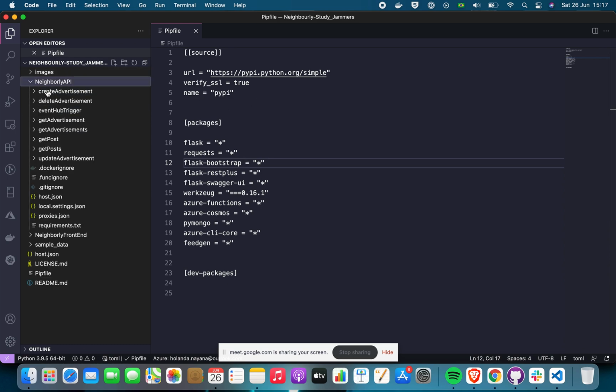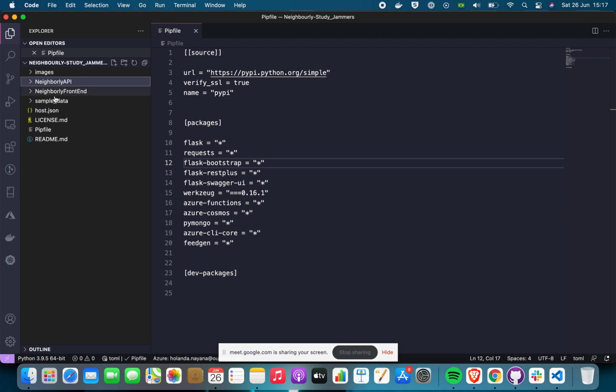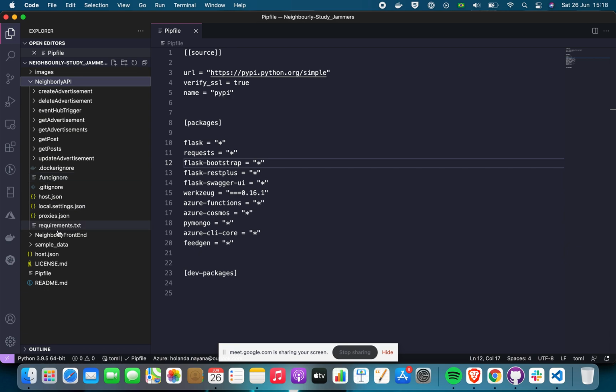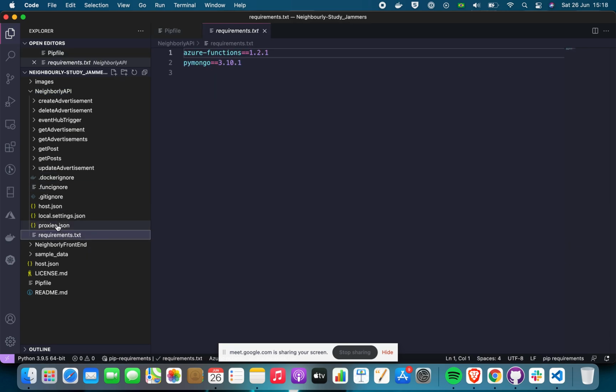And for the Neighbourly API, we don't have any dependencies file, like when we start. So we only have, oh no, we have requirements actually. In requirements we have Azure Functions and PyMongo. So we should be fine with that.